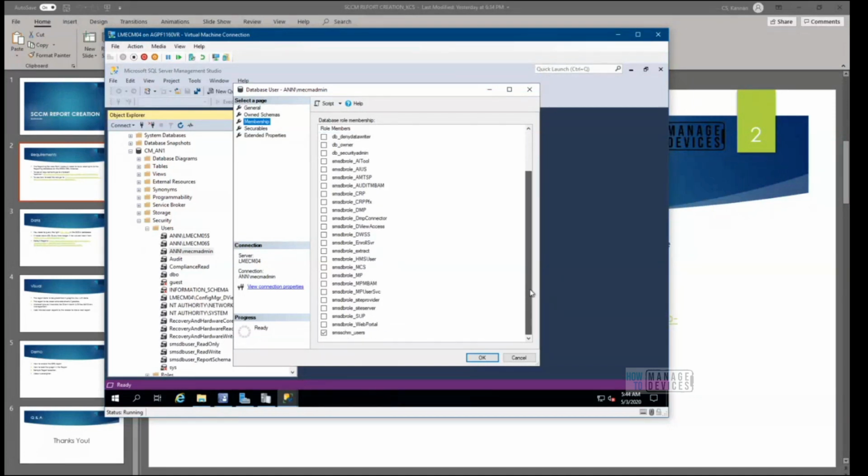DB data reader is required to give the specific rights to the database to do the SSRS reports. Any questions, guys?